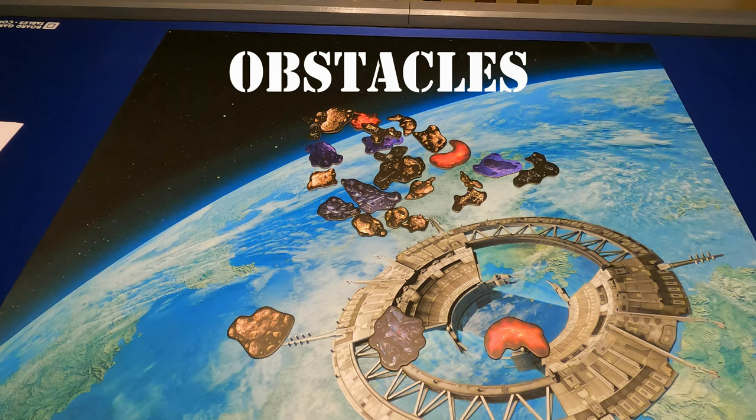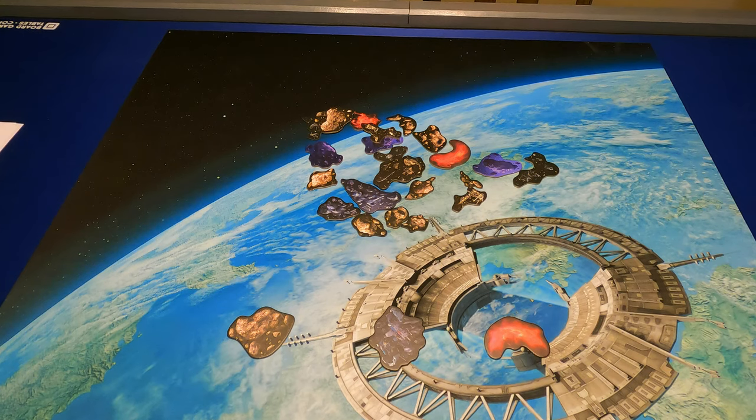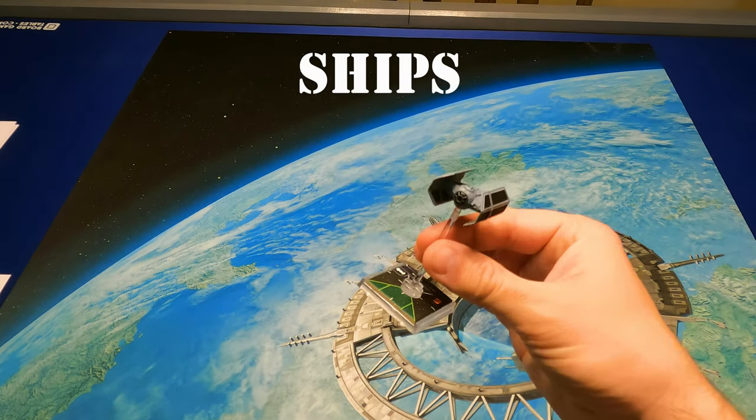Obstacles come in a variety of shapes and sizes, but can be broken down to 3 main types: asteroids, debris, and gas clouds. Each has a different effect if a ship passes through, lands on, or shoots through them, as defined in the rules reference guide. Each player will choose 3 at the beginning of the game, and one player cannot choose 2 of the exact same obstacle. Let's talk about the ships.